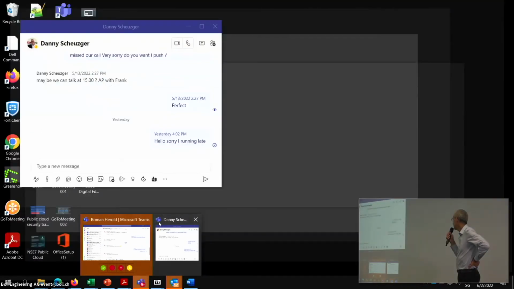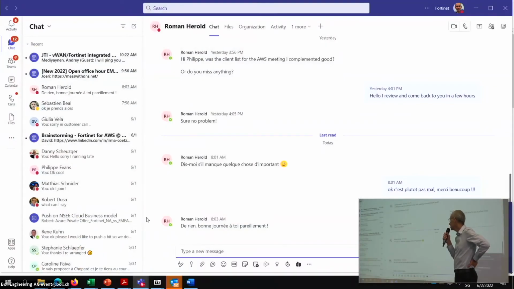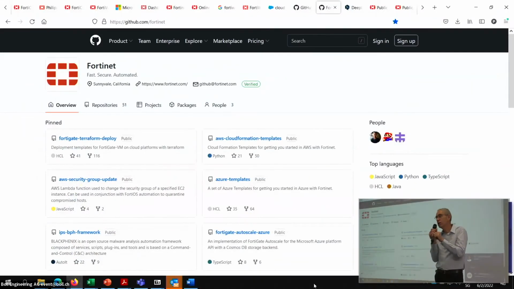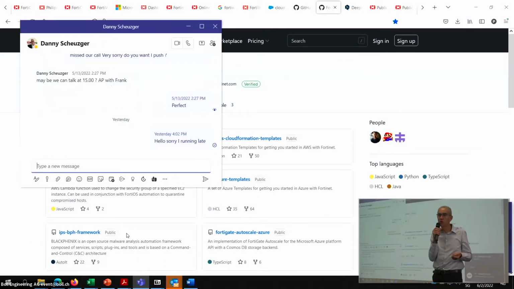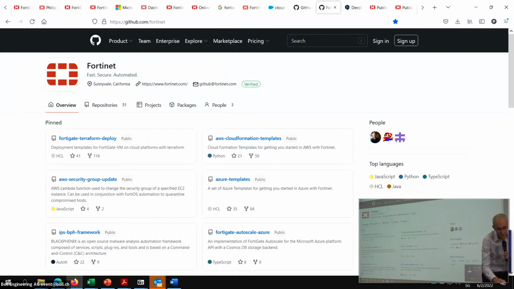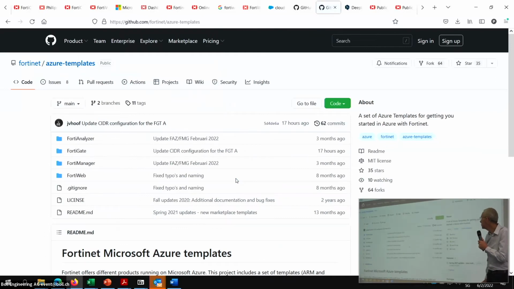So we have the Terraform templates there, and if you go to GitHub, you will be able to obviously deploy FortiWeb either into ARM as your templates, or either in Terraform or AWS. Yeah. So let's look at it. For example, on I don't know, Azure. So Azure, if you go to the Azure templates, so you see we have the templates for FortiGate, FortiManager, FortiWeb, FortiAnalyzer.